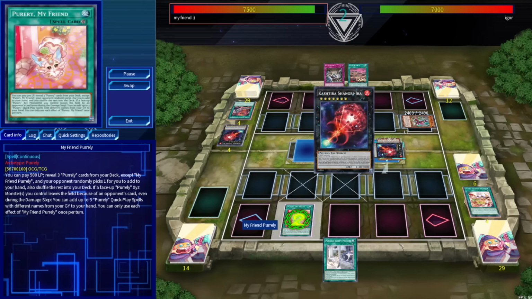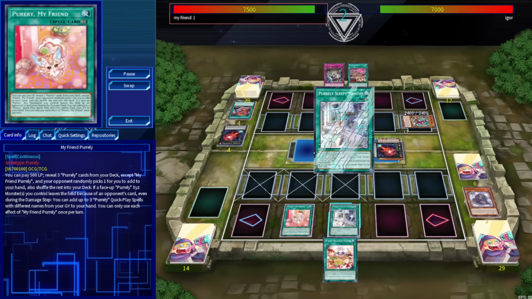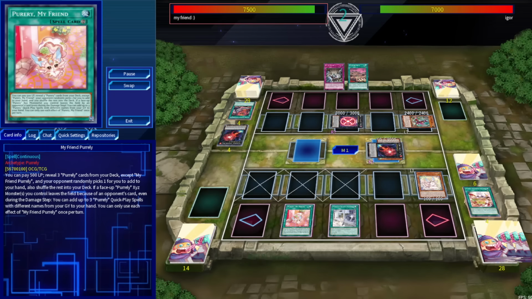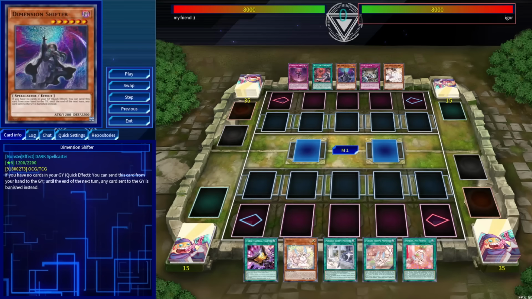But because we have the My Friend Purrely on field, we can at minimum cycle one of these cards back to hand and then use it as the cost for Sleepy. All we need to get to a Zeus line is for this Purrely to resolve and find a card, and bad kitty, come on.